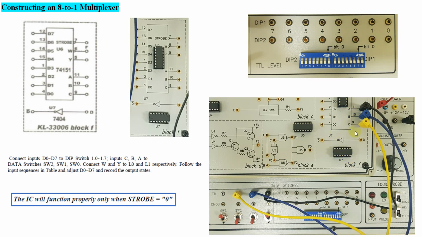Secondly, the diagram of this one is given here, which is exactly the same as what you have here. And next thing here is, basically we need to connect D0 to D7, means D0, D1, D2, D3, D4, D5, D6, and D7 to the DIP switch 1.0 to 1.7 here. So it means that we need to use a DIP switch here. This is the DIP switch, this area. These are your normal switches, these are your DIP switches. They are working exactly as your switches here.